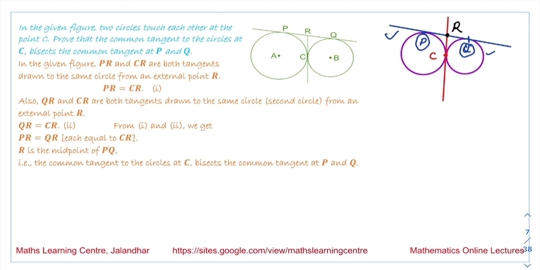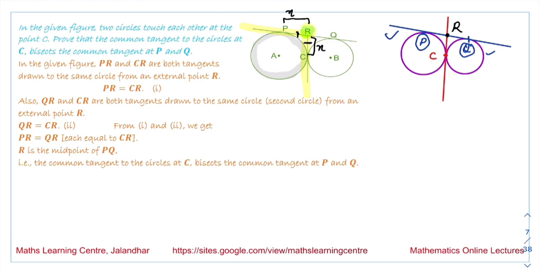So we start with this first circle. For this circle and this point R, we have two tangents from this point R. One is this tangent RC and one is this tangent RP, and we know that the length of PR and RC are equal. This result we know: if we draw tangents from a point outside the circle, then the lengths of both the tangents are the same. If this length is x, then this length is x.